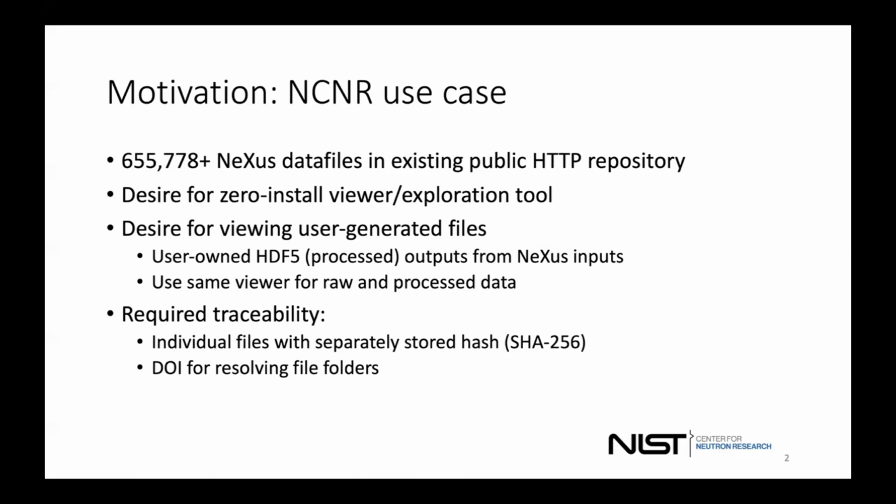So there was a desire to view the raw data files, which are in Nexus format HDF5, and also user-generated files. Processing tools that are available create new HDF files from the Nexus inputs, and these files don't belong to our facility. So we wanted a viewer solution that would allow users to look at their own data files on their own systems, in addition to the ones hosted at our facility, and have them use the same viewer for both of those. And we had traceability requirements. So there were a few reasons that we wanted to go with an HDF5 file-based solution rather than HSDS, which is very nice for other things.